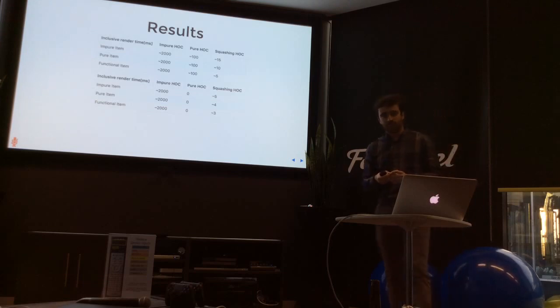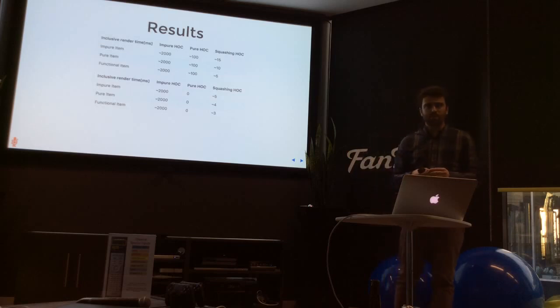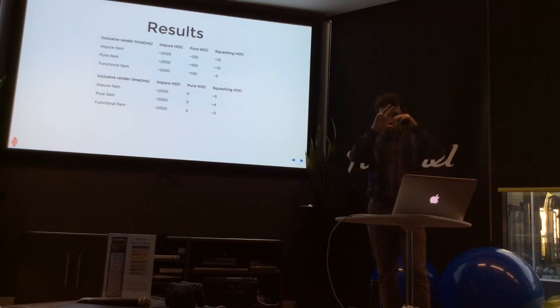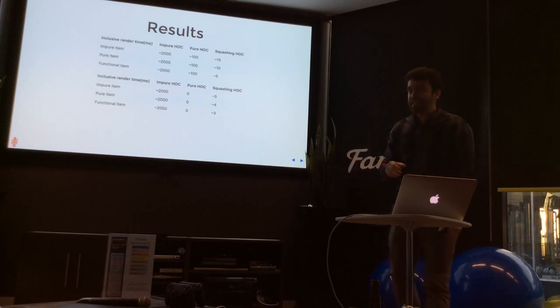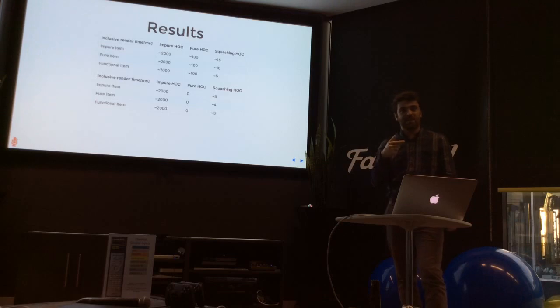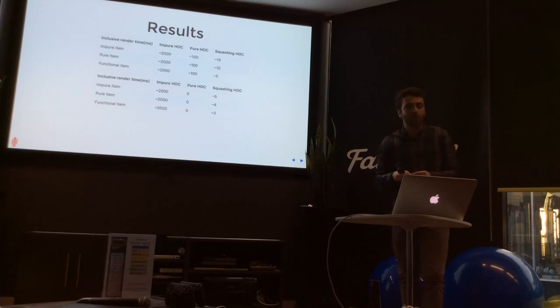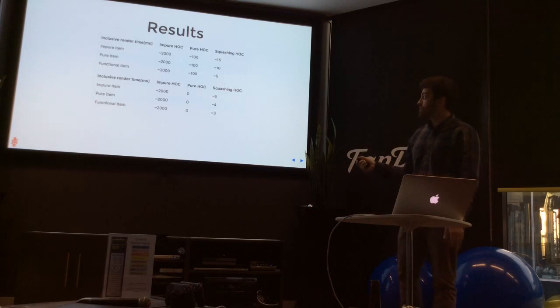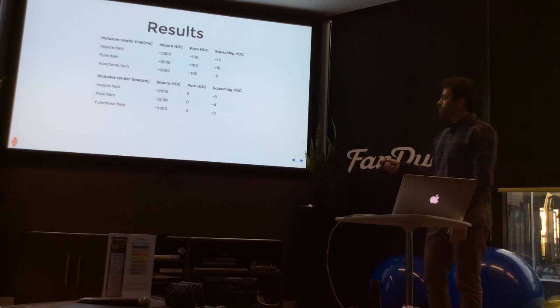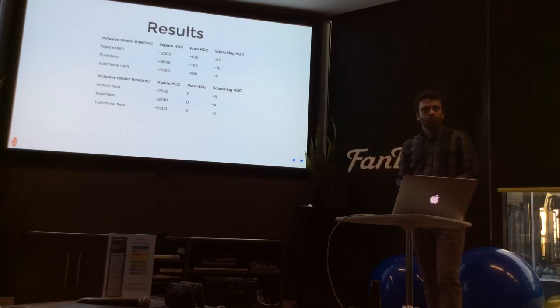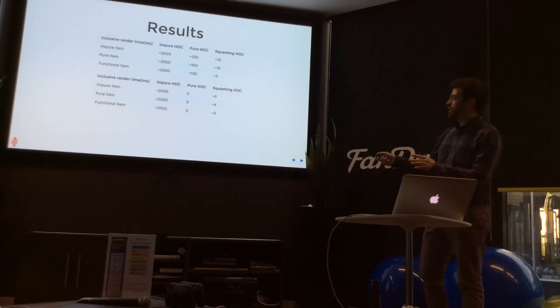That was really inefficient because every time you pass some props, and basically that's every second in this grid, it needs to, no matter if you actually get an updated number, which is like the first column, or the rest, because you get new props, you re-render everything, and it's 40 HOCs per element, so it was very inefficient. It was about 2 seconds, and the wasted time was the same. Actually the inclusive renderer was a bit higher, but nothing.